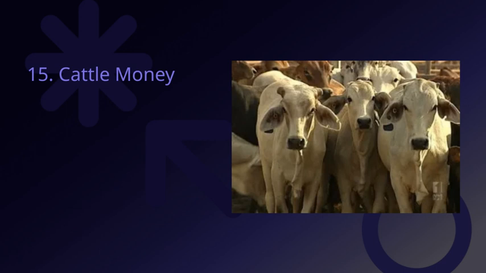Another important aspect is the cost of raising cattle, things like feed, healthcare, land, and labor, all of which influence the overall profitability. Managing these expenses effectively can make a big difference in how much money cattle operations generate. Connecting this to the overall theme, understanding cattle money is crucial because it underpins the sustainability of the industry. It affects decisions about herd size, investment in infrastructure, and even the future of rural communities. Recognizing these financial dynamics helps us appreciate the complexity and importance of managing cattle operations wisely.